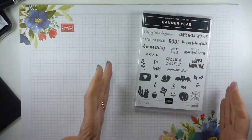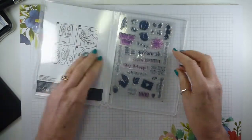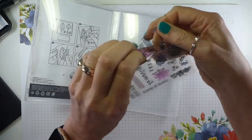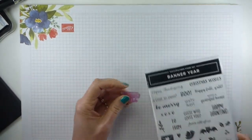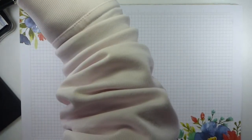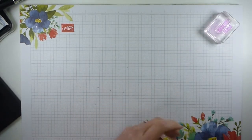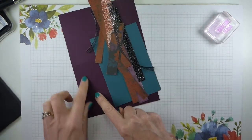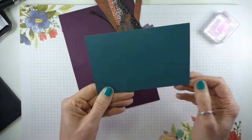I'm obviously going to make a Halloween one. So I'm going to be using the Happy Haunting. So I might as well get that out now so that I have it. And I'm going to be using my favourite Halloween paper ever, which is the Magic in This Night paper, which is just jaw-droppingly gorgeous. So I've got a Blackberry Bliss card base, a Pretty Peacock matte.